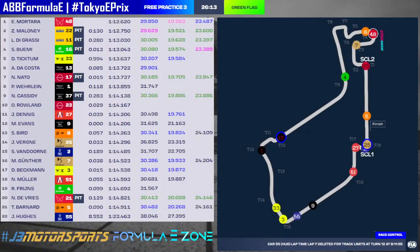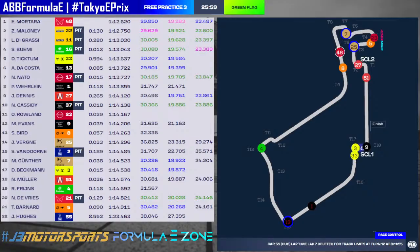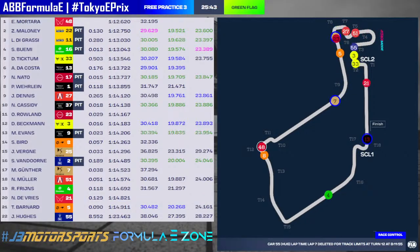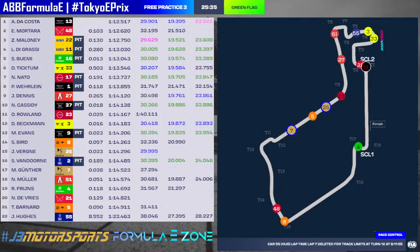Obviously, we had a day's loss of dry running yesterday, given the deluge of weather that came in. How are the teams going to use the experience they gained from Friday and put that forward into today? Does yesterday have any relevance in terms of the setup for today at all? None at all. No relevance at all in the conditions that we saw yesterday for today. It's just something that they'll put in their pocket for the next wet race and make sure they understand as much as they can about their systems, tyre pressures, things like that. But in terms of today, it's all about the learnings they had on Friday afternoon, double-checking those now in this session, and then building their knowledge base to make sure they can make the right decisions on the setup direction for the group qualifying phase.